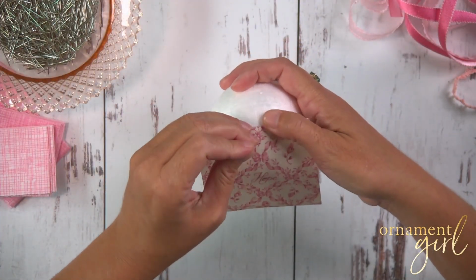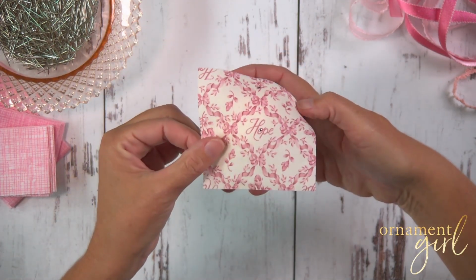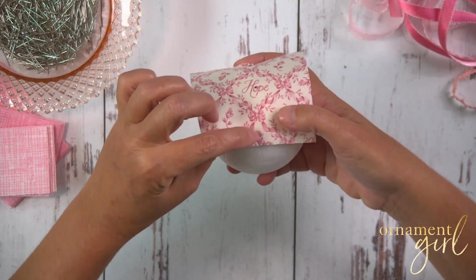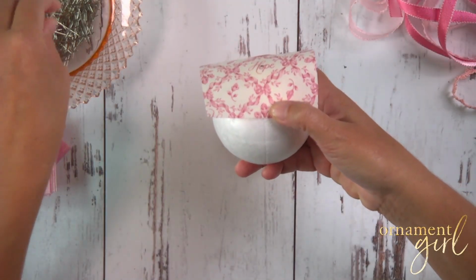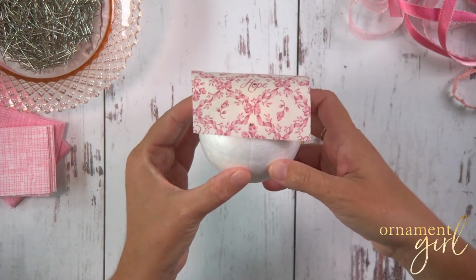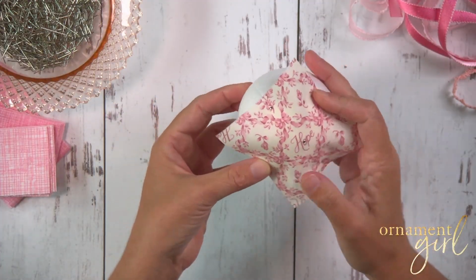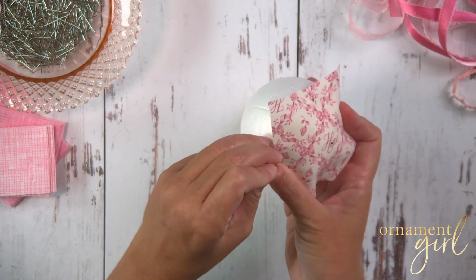And then I'm going to smooth this down and pin it kind of close to the outer edge of the fabric square. And I'll do the same thing at the bottom now, looking at that bottom bow and aligning it with the same line on the foam. So I have that. And now I'll do the same thing with the 2 sides, the left and right sides. And these are already lining up pretty good since I aligned the top and bottom already.